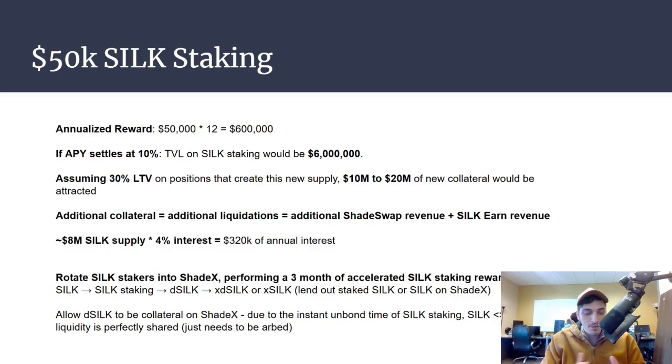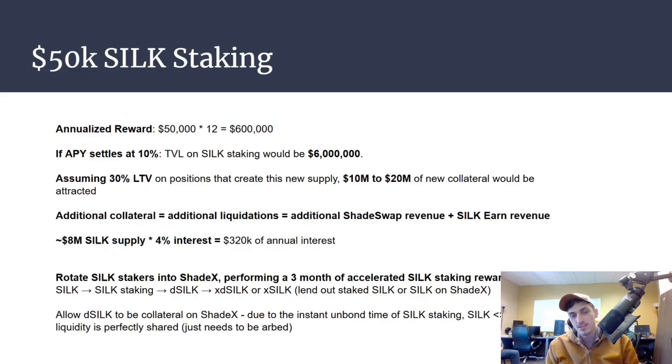And the goal is we get people to come in, they buy Silk or borrow Silk, they stake it. Eventually, they will switch to D-Silk, which would be the liquid staking version of Silk staking. And then eventually, we want them to go and lend out D-Silk or regular Silk on ShadeX and really build out the supply profiles over there. And this is going to allow market arbitrage between the protocol's lending rate and ShadeX lending's rate. You have your whole fixed rate versus variable rate interest markets that can start to get very interesting. And additionally, we'll more than likely be allowing D-Silk to be collateral on ShadeX. And this is because D-Silk has instant unbonding time. There's essentially no difference between Silk and D-Silk. It's just like a burn mint.